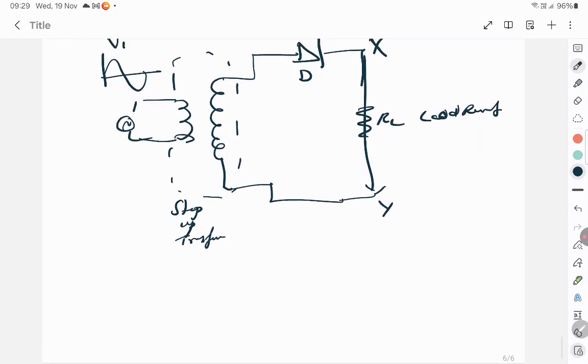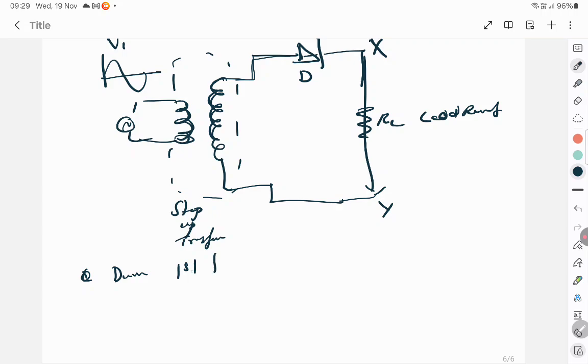So what happens during the notes, you have to write it. Okay, the input of an AC signal is given to the primary winding of the transformer. It's called the primary winding of the transformer. To the secondary, a diode D is connected in series and then in turn connected to a load resistor where the output is going to be received. Okay. So during the first half cycle, what happens during the first half cycle?